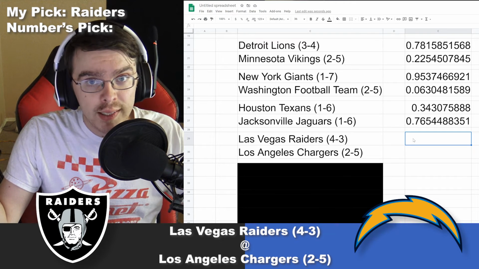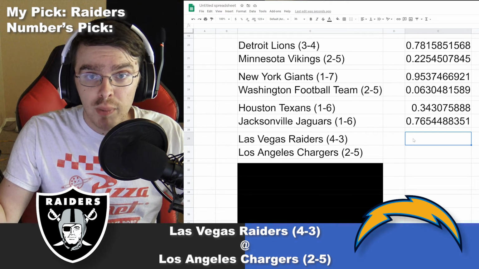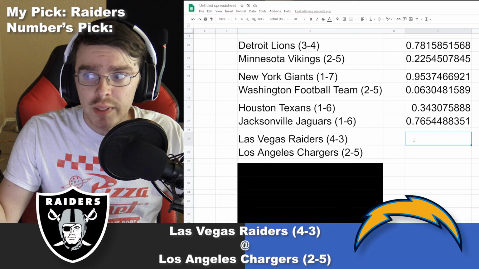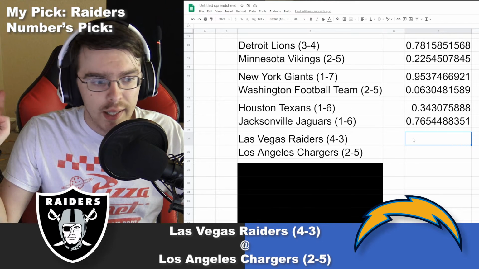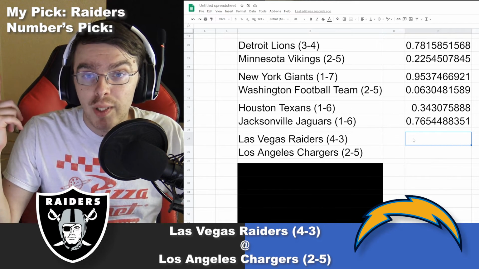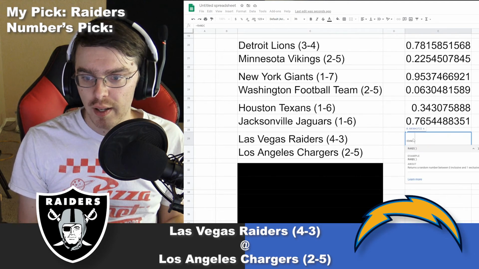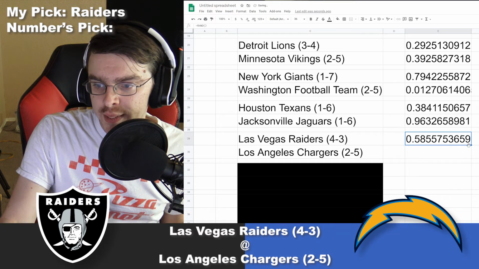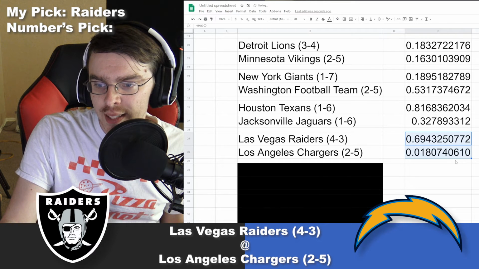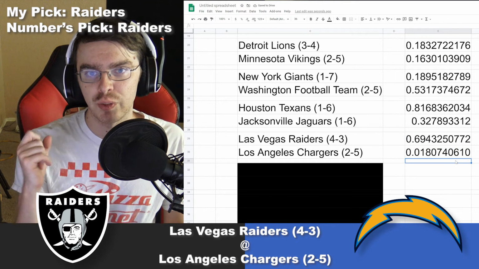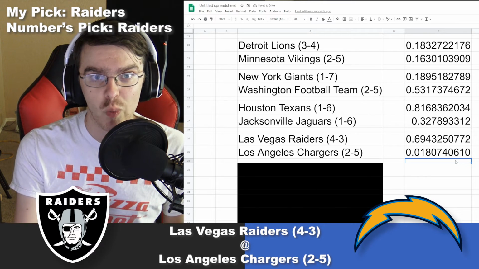I'm going to go ahead and go with the Las Vegas Raiders. They do have a couple of good wins, and did they win last week? I forget if they won last week. Doesn't matter to me, because I'm going to go ahead and predict them to win this week. If we equals Rand and we pull this down, we can see that the random number generator has decided to go with my pick and choose the Las Vegas Raiders as well.